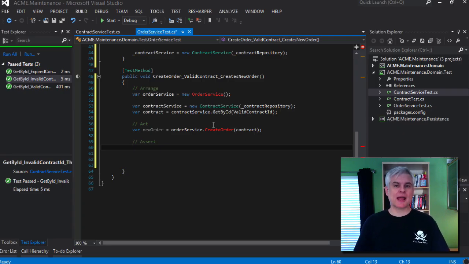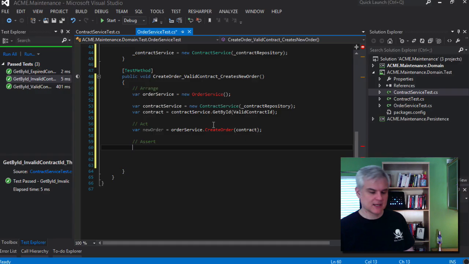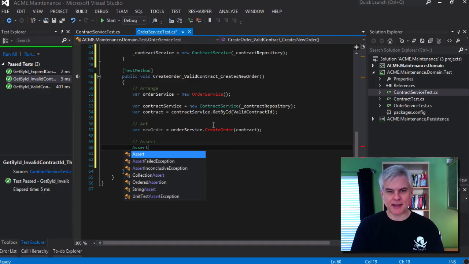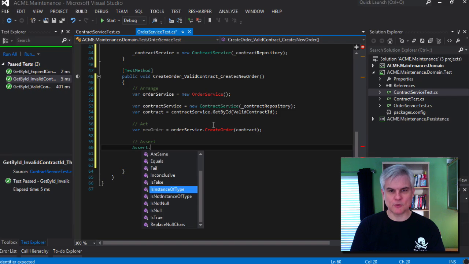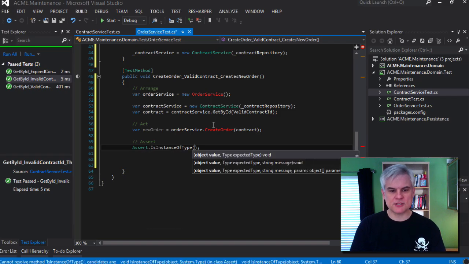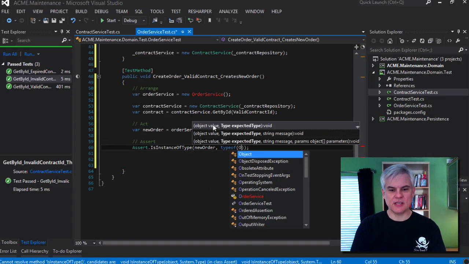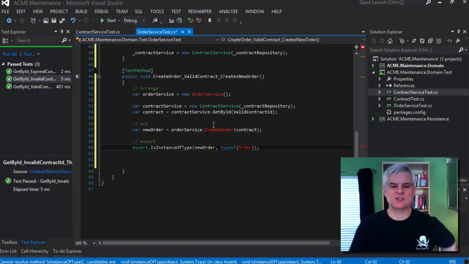So orders will have an associated collection of order items, and we'll call that property on the order class order items, and we'll make sure that it has the correct type and that it's been newed up and all that good stuff. So here we go. Let's start this way, and then we might have to refactor this once we think about it a little bit more. So the first thing we'll do is to make sure that what we get back, what new order is, is actually a type of the order class. Of course, we don't have an order class just yet, but that's ultimately what we're aiming for right there.